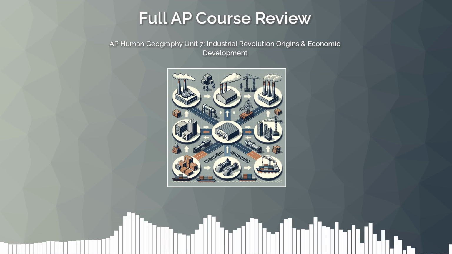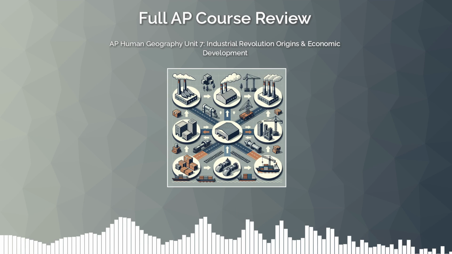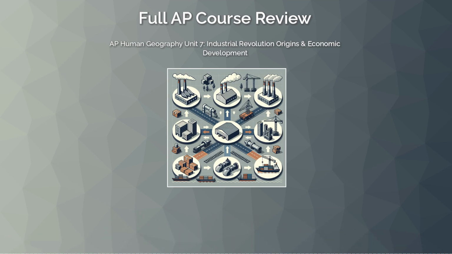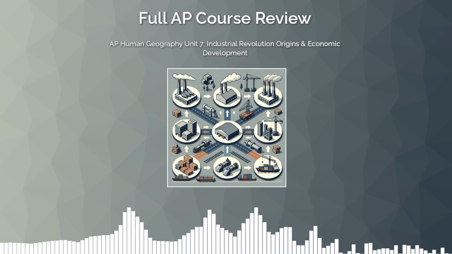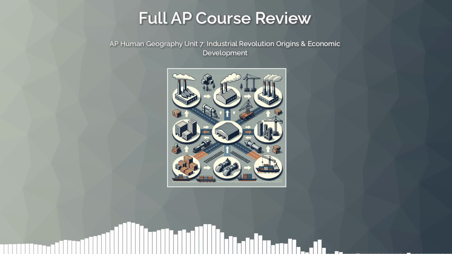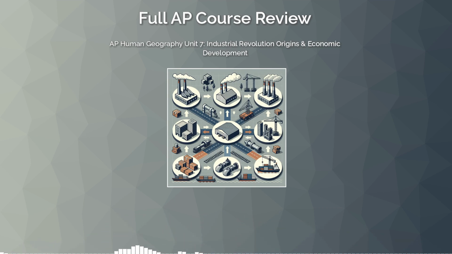It relates back to Unit 1 concepts of uneven development and to Unit 6 discussions of urban economic structure. When you see questions about why some cities grew rapidly while nearby towns stagnated, the multiplier effect is almost always part of the answer. With the multiplier firmly in hand, you're ready to zoom out and look at the broader patterns of how development spreads, or sometimes doesn't spread, across entire world regions, which is exactly where we're headed next.